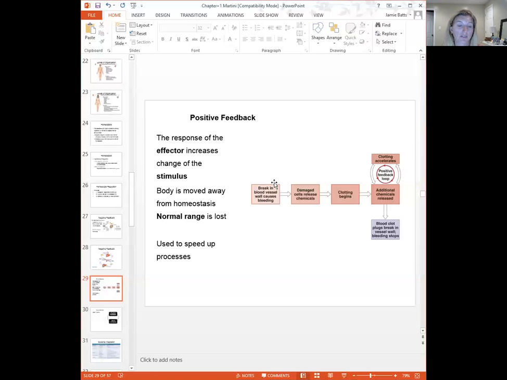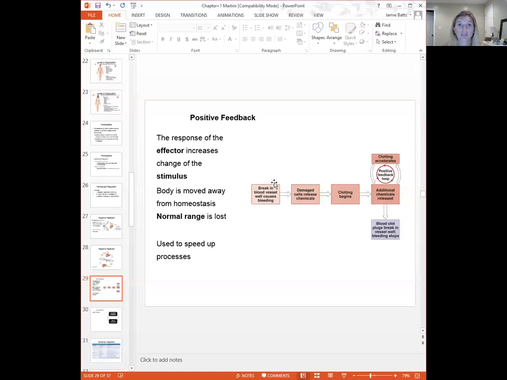Positive feedback is a little different. In positive feedback, the effector, instead of negating the stimulus, is going to encourage the stimulus, increase the stimulus. There are a few instances where this happens in the body, where we would want a process to speed up. One of those is blood clotting, right? You get cut, oh no, you're bleeding, so you're going to have to keep those platelets coagulating and keep that fibrinogen forming. That is the process of blood clotting, coagulation, to protect the body.